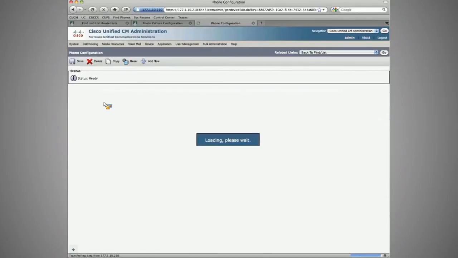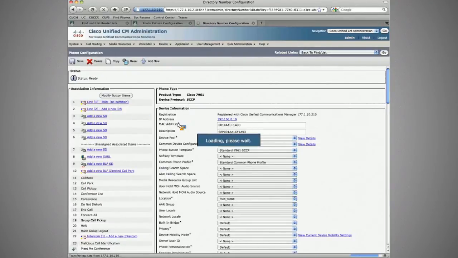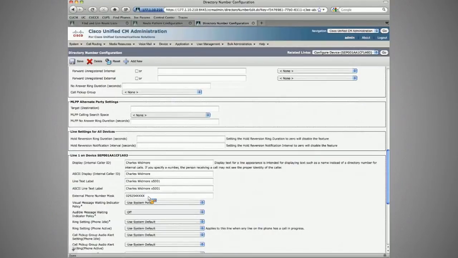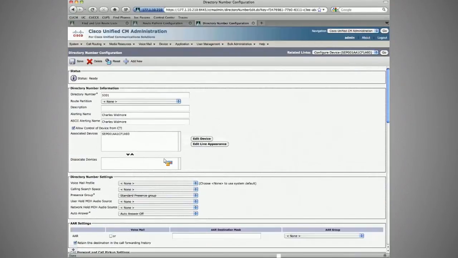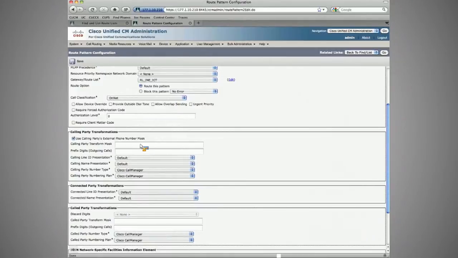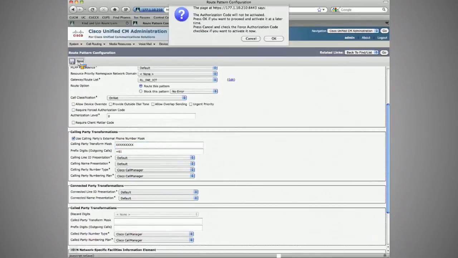We probably do want our external phone number mask. Now let's actually take a look at that. One phone we have has an external phone number mask that has a 0 as a preceding, 2, and then 8 digits. So we actually want to strip off that 0 and prefix on the country code of +61. So we want to prefix +61, or mask is actually going to need to be 9 digits because currently 10, and we don't want that preceding 0. So 1, 2, 3.